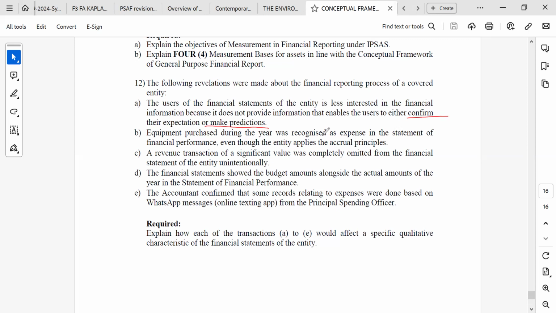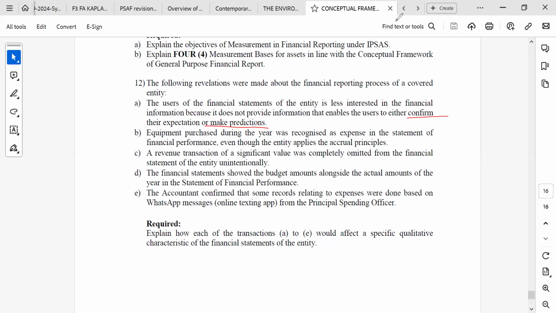So the equipment purchase will be a faithful representation issue because the equipment should be what? You will first explain a faithful representation. It should be free from error, free from omission, and free from what? Bias. Okay. So equipment should be capitalized as an asset and amortized or depreciated over what? Over its useful life. So you charging your equipment as a whole amount to profit or loss will make the profit not to be the actual profit for the year. Or the error of you charging the equipment to profit or loss is going to make the information not to be what? Not to be accurate. And that is going to affect the principle of what? Faithful representation. The omission is going to make the information not to be complete because the revenue will be understated. And that is not going to be showing the true result of the entity for the year. So that is how you go about it.